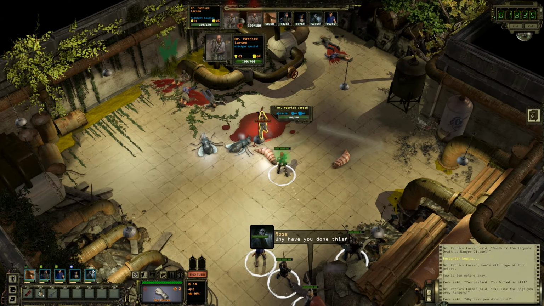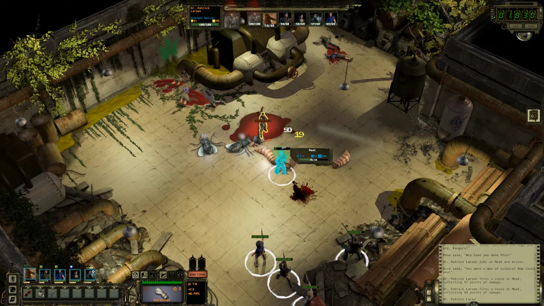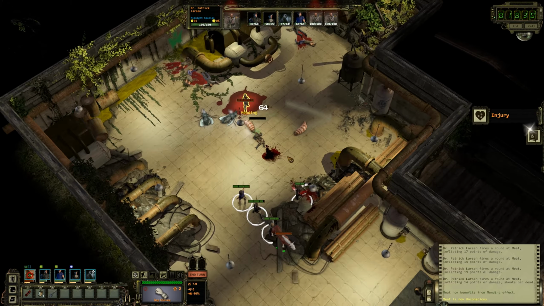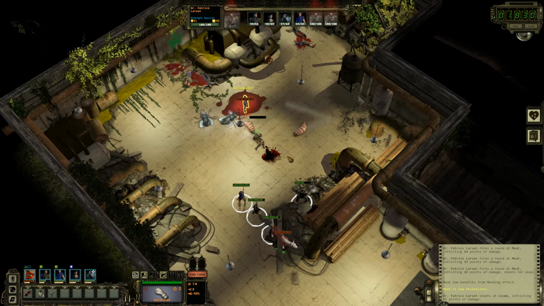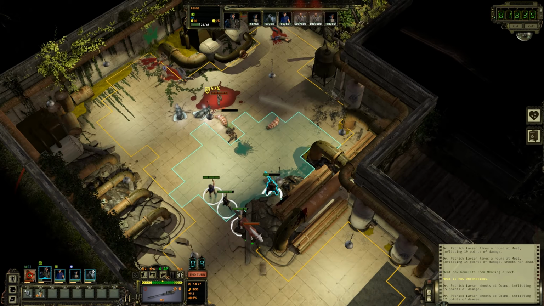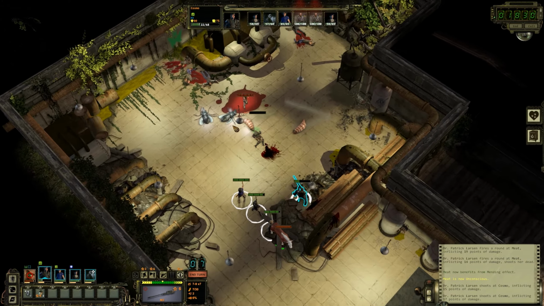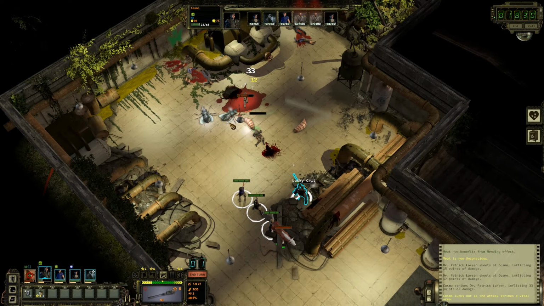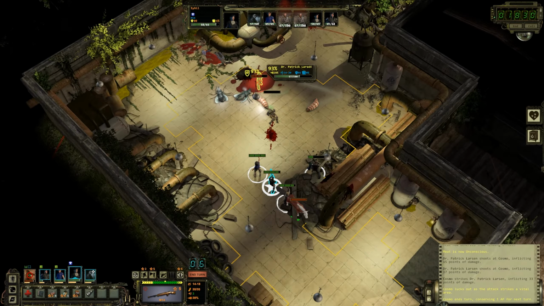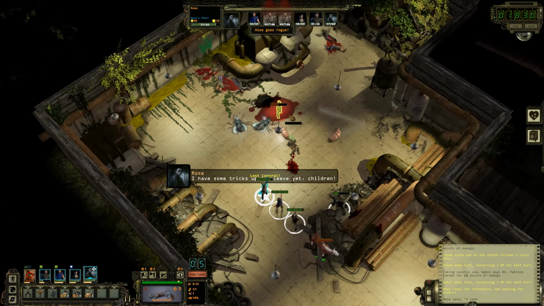Why does he get two turns? Why does he hurt so much? That's... What? Yeah, he gets five shots? That's bull. Alright, you're gonna crouch. Bullshit. You too. Oh, you're gonna run up to him. You're dead.